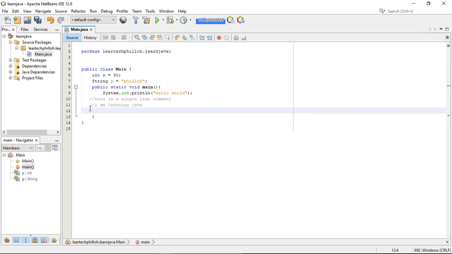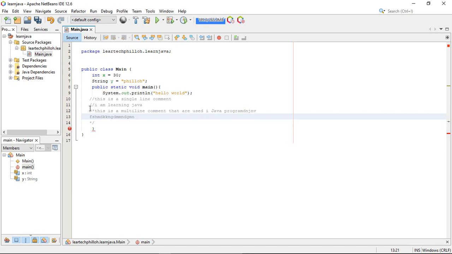So for a multiline comment you can just use this sign, a forward slash, then a star. Then you'll write, this is a multiline comment that is used in Java program, right? Then after that, you can write as many lines as you wish.